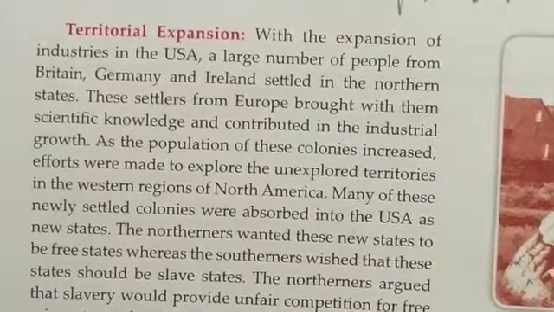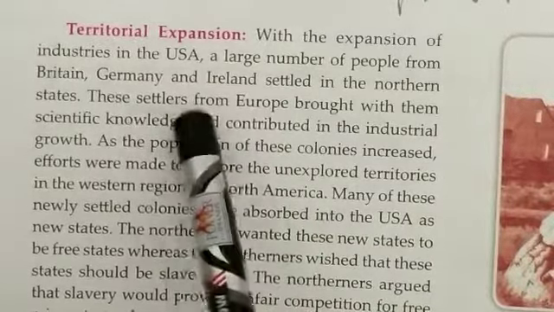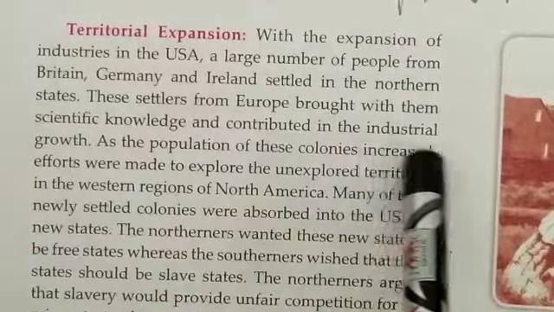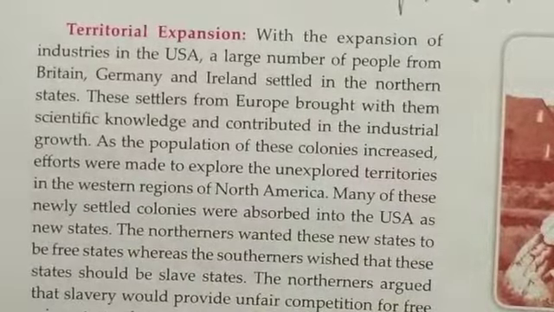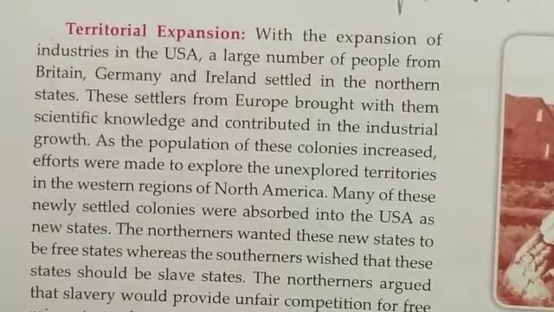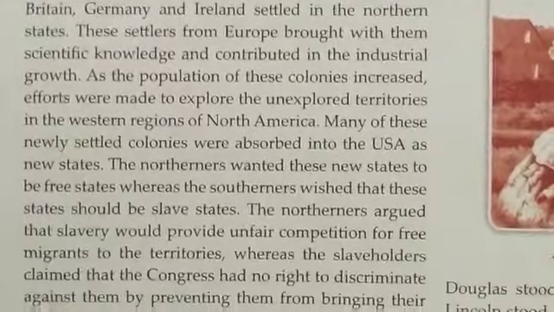These settlers from Europe brought with them scientific knowledge and contributed to the industrial growth. So these settlers who came from other countries brought along with them scientific knowledge. They had their own knowledge about scientific things, and all this knowledge was contributed into the industries, and this led to the growth and development of the industries in the northern states.